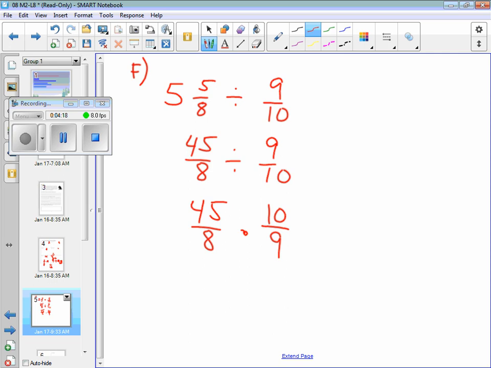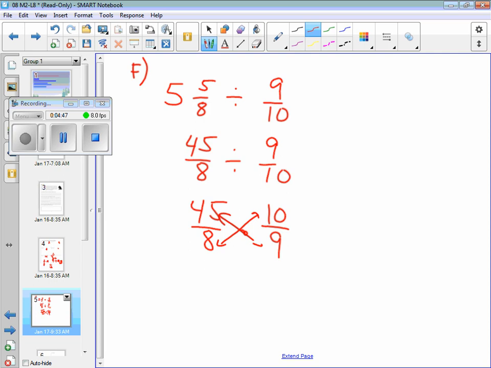You take a look at the cross numbers. And we'll start with 45 and 9 first. And you say to yourself, is there a number that can go into both 9 and 45 other than 1? And if so, what is that number? Ava. 5 will go into 45. It can't go into 9. But you're on the right track.